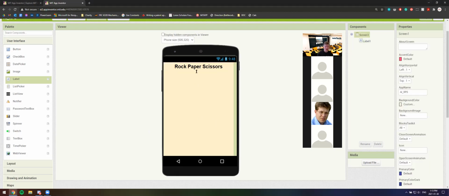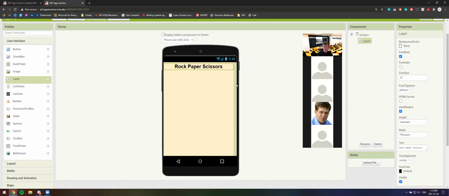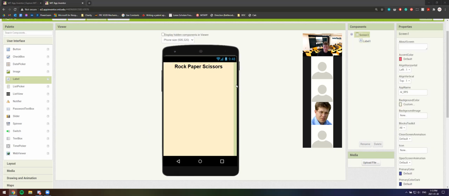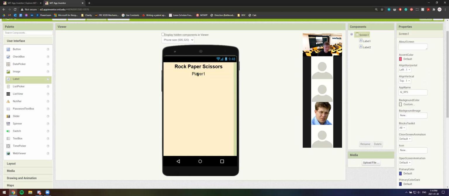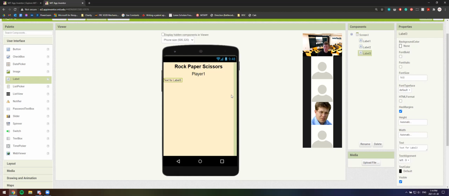Okay. So I have my rock, paper, scissors. Awesome. Okay, done. Good. All right. What's next? Next, we're going to add a small little label over here. And I'm going to make it centered again, as always. I'm going to call this label player 1. Actually, I'll play around with this positioning in a bit, but I do need a label at some point that says player 1. I'm also going to need another label that says player 2.